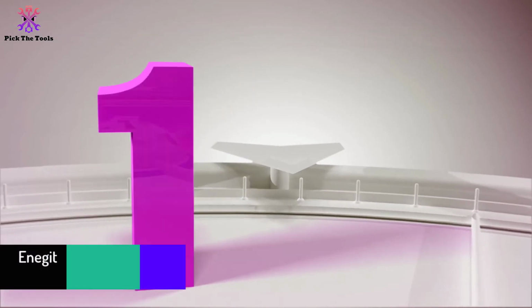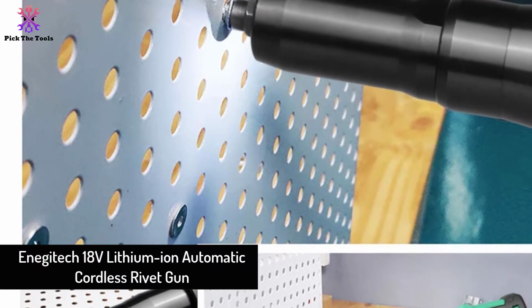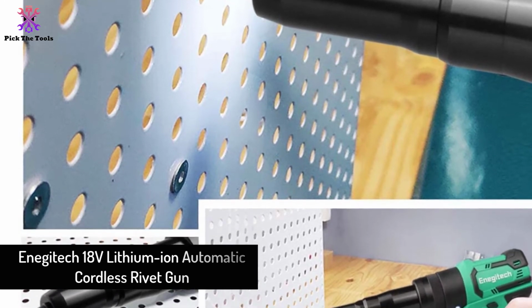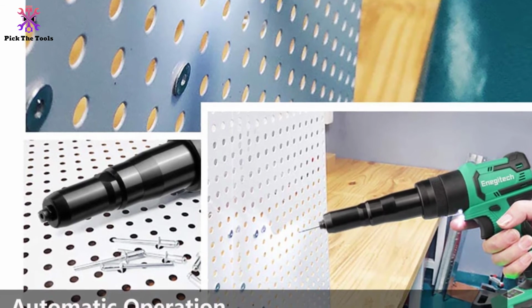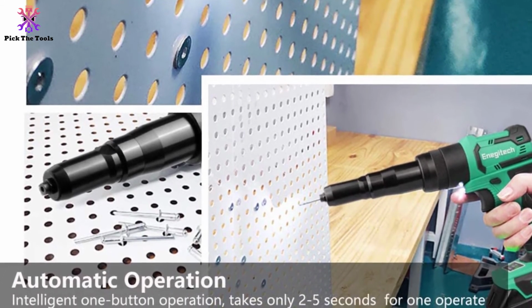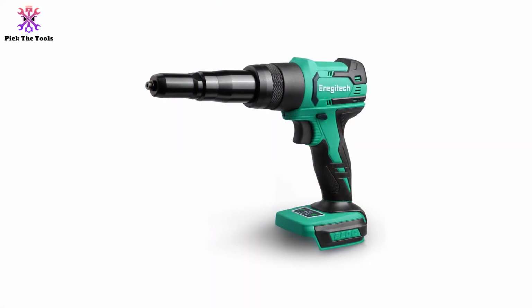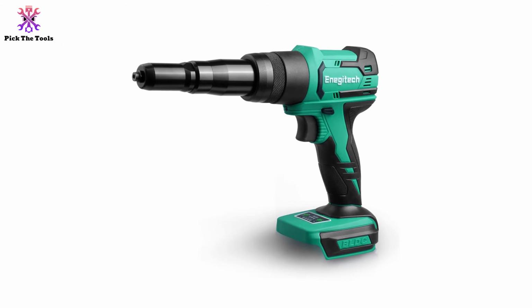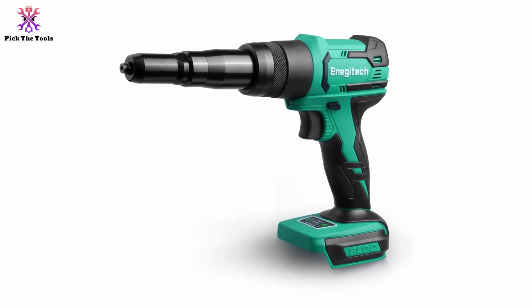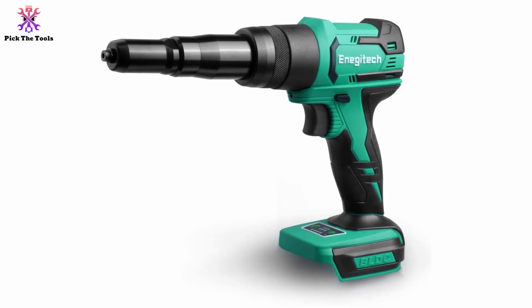And finally at number 1, we have the Enegitech 18 volts lithium-ion automatic cordless rivet gun. Want to get both performance and power at work? Then this Enegitech 18V lithium-ion automatic cordless rivet gun will assure you in your career. The 18V BL brushless motor delivers monster torque up to 40 Nm/354 in-lbs, which is 4 times faster than the hand riveter and makes it run cooler without any spark.